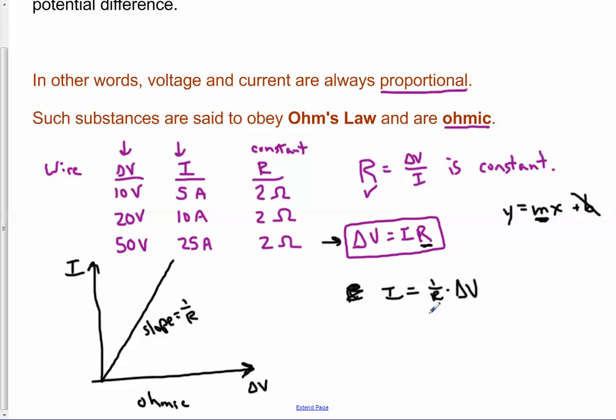If R is a measure of how resistant the wire is to letting a current flow, 1 over R would be kind of the reverse, right? That would be actually how good it is for a current, how much it supports a current, 1 over R. And in fact, if R is called the resistance, which it is, 1 over R is sometimes given the name conductance, right? So R is sort of a negative thing, and 1 over R, the conductance, is sort of a positive thing, at least if you want a lot of current.